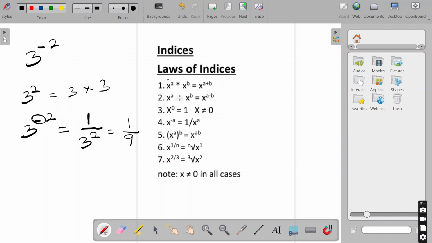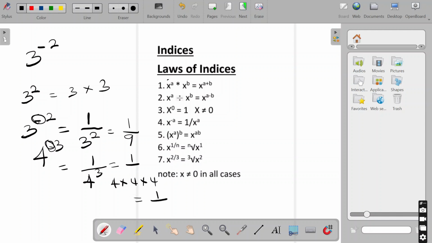So let's, in like manner, solve one or two more. We have 4 raised to the power minus 3. That will now be 1 over 4 raised to the power 3. Provided we have this minus sign in the index, that's a negative index. All you need to do is find the reciprocal of that number. So it will default into 1 over 4 raised to power 3. There won't be any minus again. You can write this as 1 over 4 times 4 times 4.